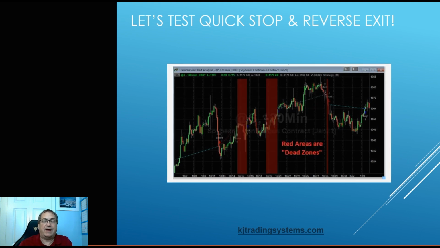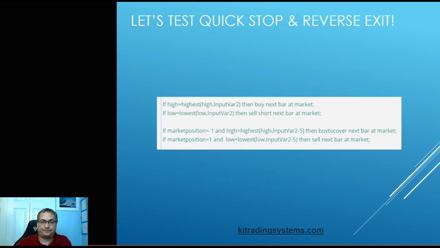What it would do is it would create these dead zones that you see on this chart, where there's a certain red area where you've exited the one position and now you're waiting to take the next position. So I thought, well, maybe you're kind of front running the stop and reverse. I don't know. But it felt like maybe it would work.